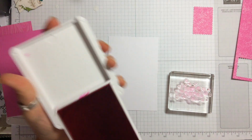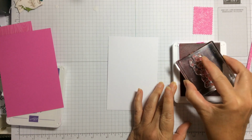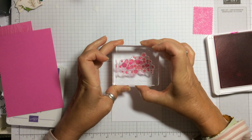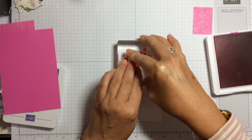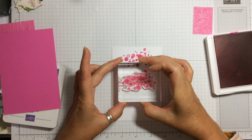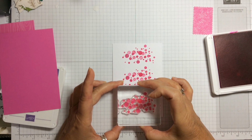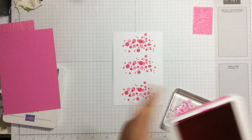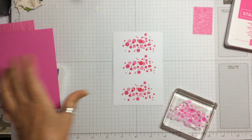And we'll just open up the ink pad. It's a lovely size as well because if we line this up like that, it will work exactly in the centre, if we can get it as near to the centre as we can. And we're going to do one there, like that. We're going to leave a little bit of a gap, and we're going to do one there. Leave a little bit of a gap, and we'll have one down the bottom like that. Okay, and you can see really lovely, beautifully sort of speckledy, spotty patterns on here, which, as I say, I absolutely love. So we need to keep that out because I think we're going to use it again.